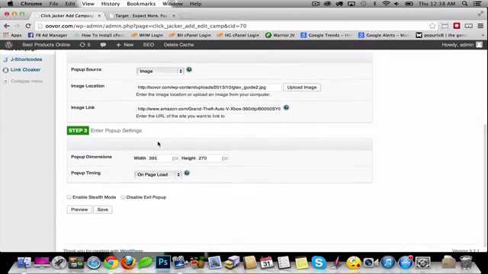Oh yeah, this was a big one. People that are doing Facebook, they don't allow exit pop-ups, neither does Bing and a lot of other sites. So you did have the option to enable stealth mode, which, you know, I told some people through support you can just check that. But let's say you're doing Bing or something like that and you still want the tracking, but you don't want the exit pop-up, right? You can have the stealth mode on. We added this new feature that says disable exit pop-up right here.